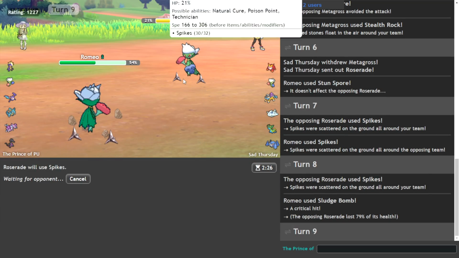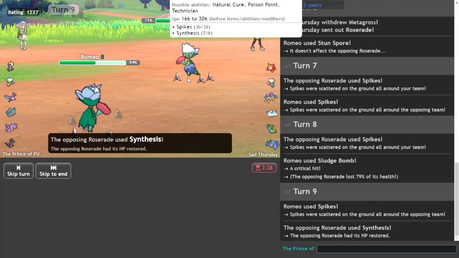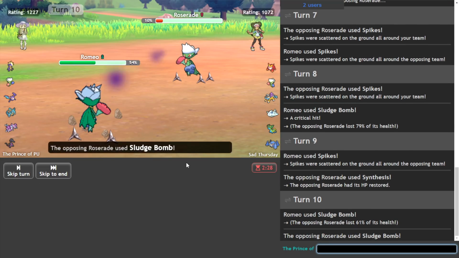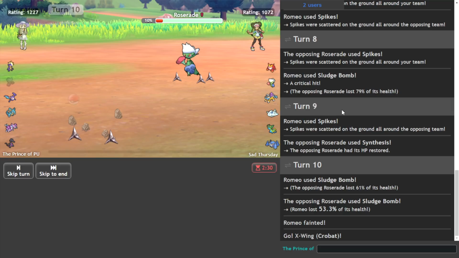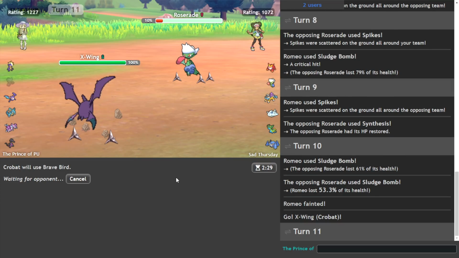Give me the speed tie, bro. Give me the speed tie. Okay, yes. You know what? I think that's fine. Salazzle's not as important in this game, so I'm not... I mean, maybe I'll defog at some point, but it's not as big a deal.